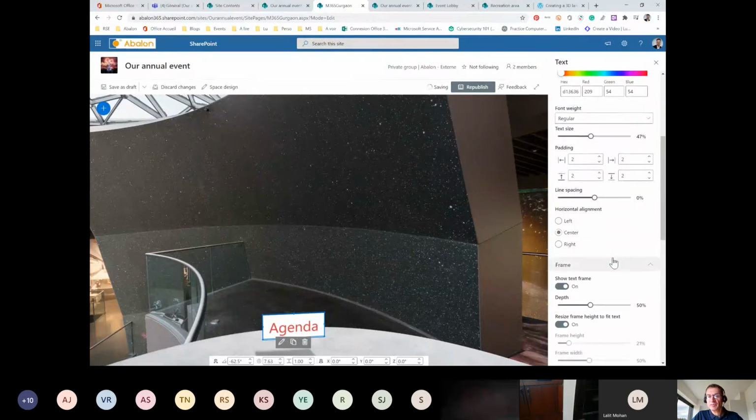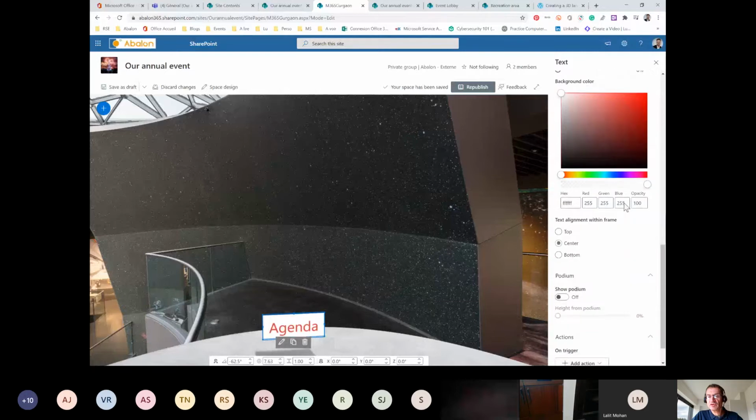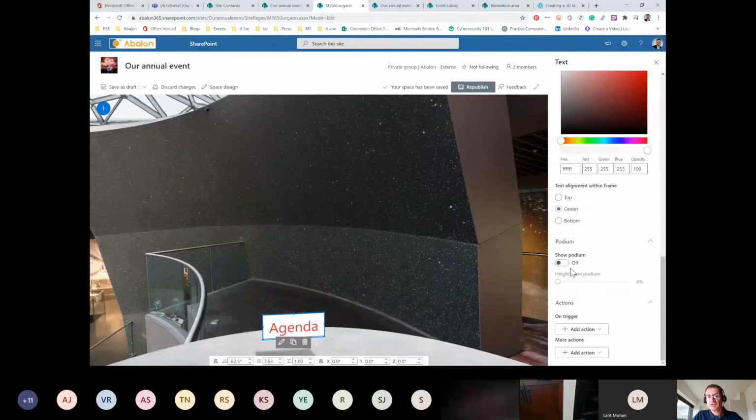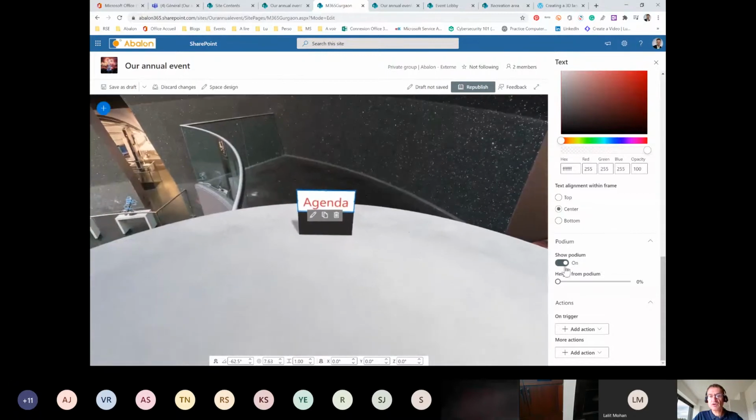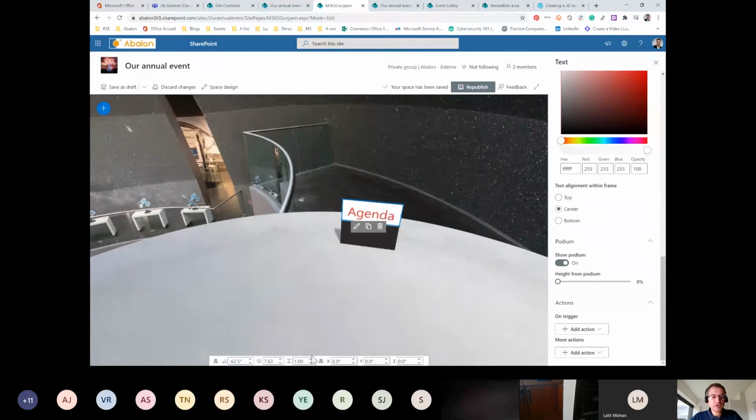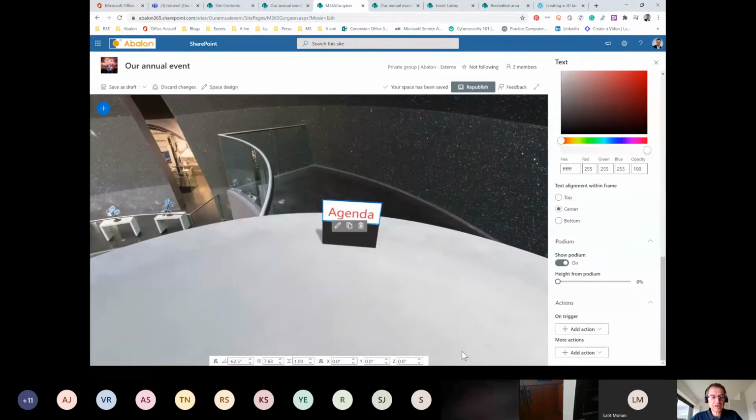But what is probably the most interesting is what we have on the bottom. First, we have an option we will see on almost every object, which is that you can put them on a podium or a note. So here, for example, if you select Show Podium, it will add a sort of big black box under your components. And on the very bottom of your window, you should be able to see some options that are available to manipulate the 3D object itself, like angle.